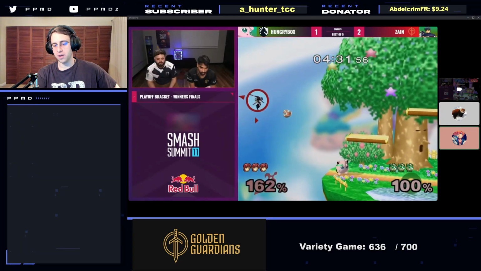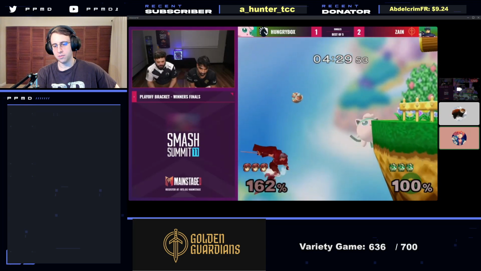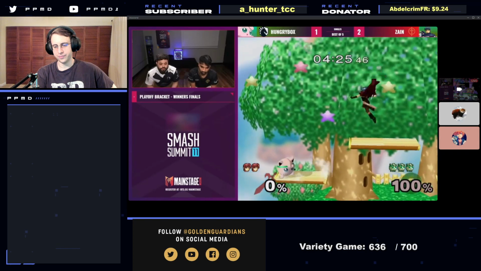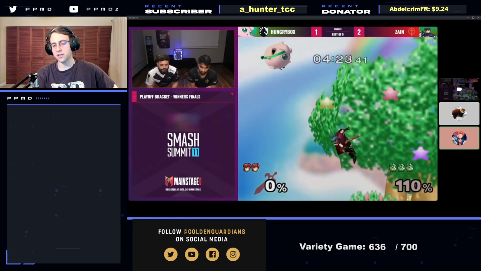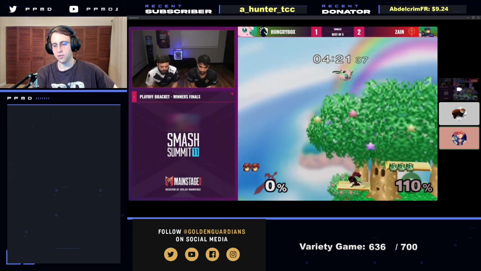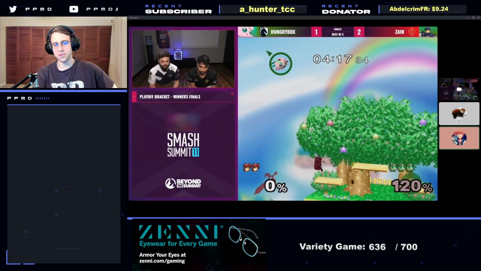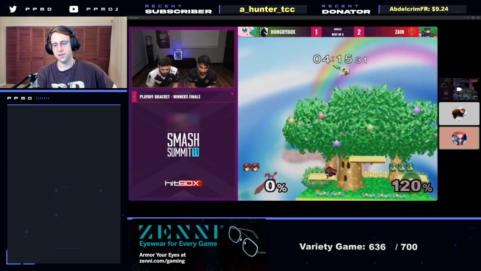That was a really good weave by HBox going around Zain's aerials there. But yeah, this is again no jump, not much you can do. And this is what HBox could do to deal with invincibility. He could just fly, and that's pretty clutch. But now he doesn't have a lot of jumps, so we're going to see some pound.